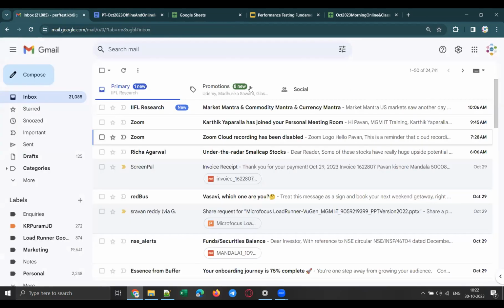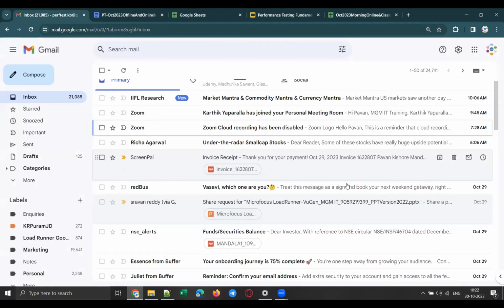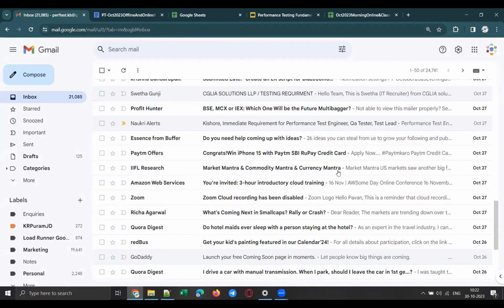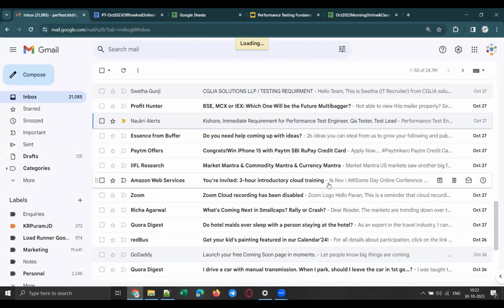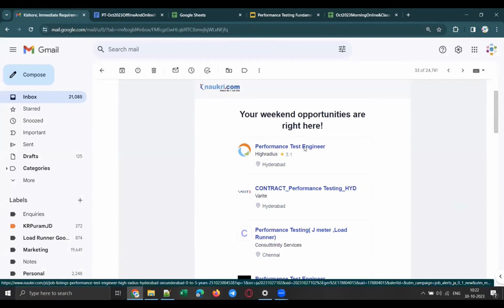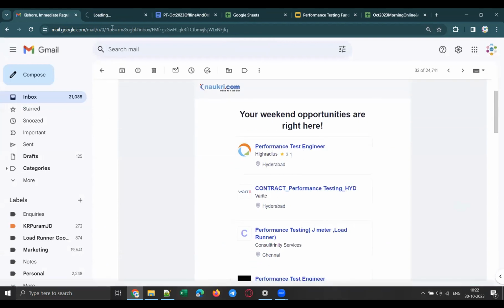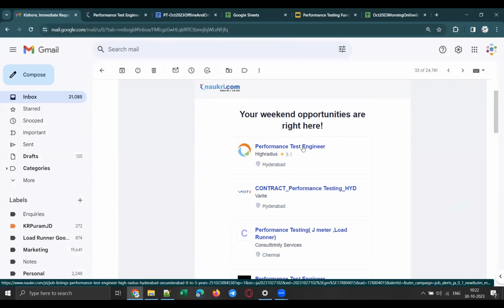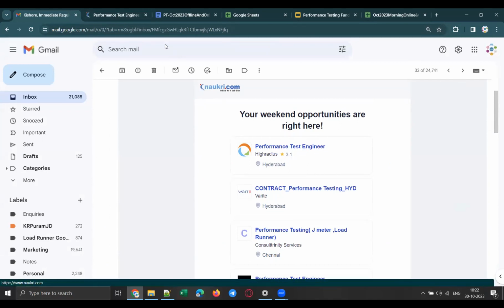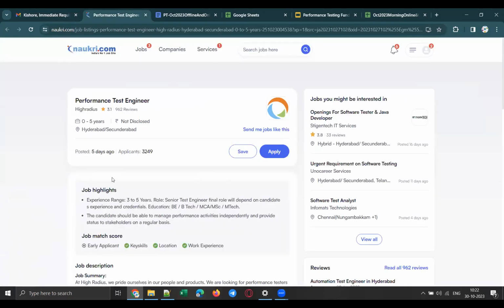And remember, in yesterday's or the day before yesterday's Naukri alerts, I saw an opening from a company called HighRadius, and they conduct an aptitude test. And there are few other companies, not only HighRadius, which conduct aptitude tests even for experienced guys. For freshers, of course, most of the companies conduct an aptitude test as a first round, a preliminary round.